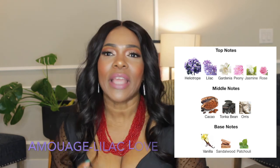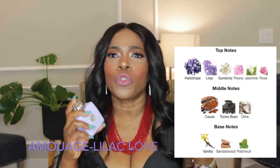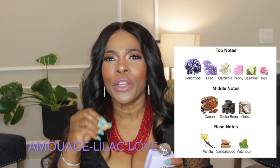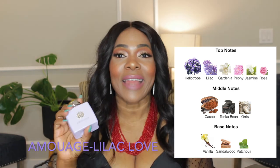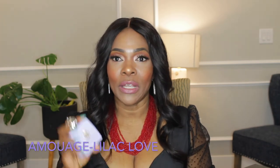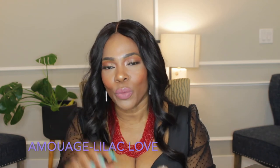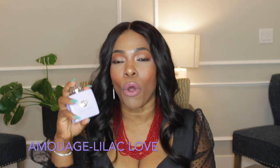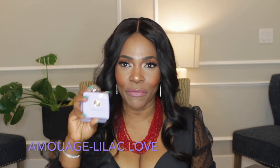This perfume smells floral — it's warm, spicy, sweet, and powdery. There's something dirty and earthy about the sweetness. It also performs and gave me a good eight hours. In my opinion it's more feminine, not unisex. The peach and cacao give it this dusty chocolatey quality, while you still smell the floral notes — the lilac and gardenia. It's well done and well blended.